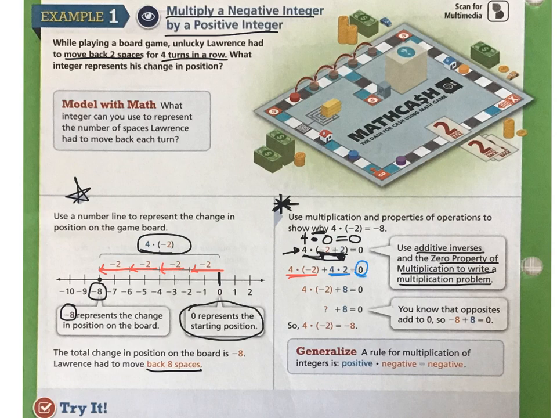Now let's take a look at the next line. 4 times negative 2 is actually the problem that we're trying to solve. We already know that 4 times 2 is equal to 8. So now the question is, what number can I add to positive 8 to make 0? In this case, we know that it has to be its opposite or its additive inverse. We know that negative 8 and positive 8 make 0. So what goes in that red box here, in this red box, has to be a negative 8. In other words, 4 times negative 2 is that negative 8 in order to make that entire structure correct.